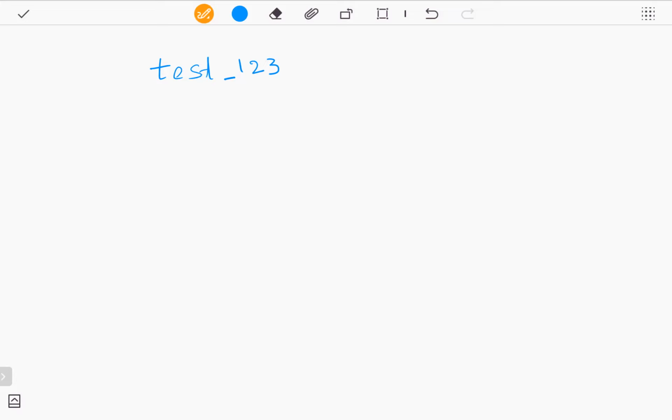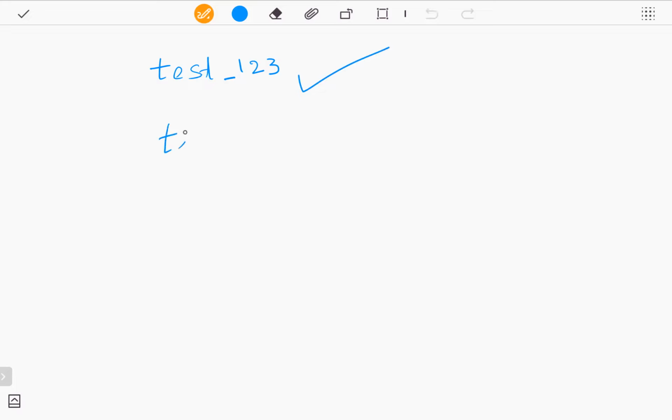Can someone tell me? Yes, this one is a valid variable name.